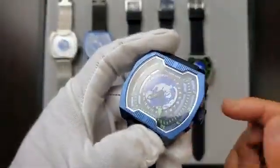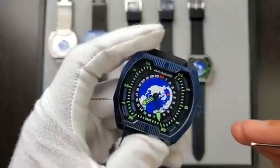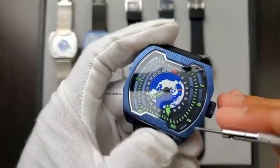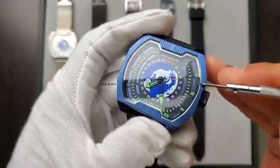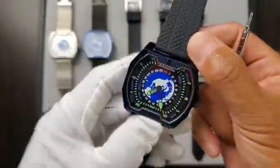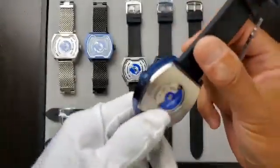Now, you notice something very interesting every time when I move the glass. You see how the frame of the glass is in silver. It's like a mirror almost. It's very, very unique. It's a very unique timepiece. It's not something that you see every day. And I also like the case back.